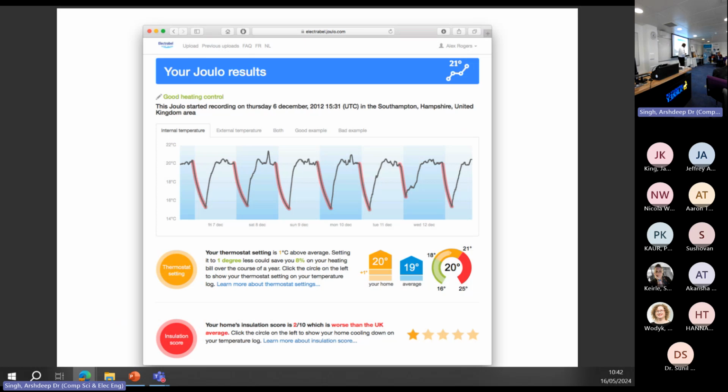And we started to do some simple analysis that we could bootstrap without seeing any previous data. We started doing very simple model-based things. Could we spot the decay of temperature when the heating system goes off, and try to quantify that? These very simple metrics turned out to be really interesting. People were quite surprised. You go to bed in the evening, typically your heating system switches off, and you have no idea what your house does. How cold does it get? And you have no comparator. Is your house getting colder than anyone else's house?